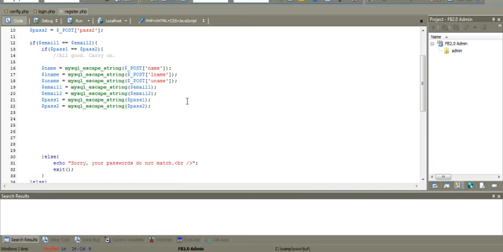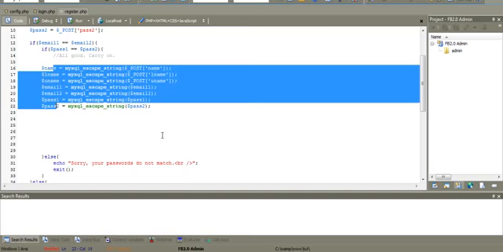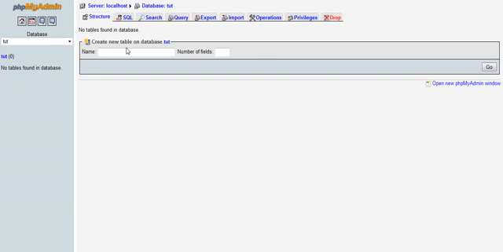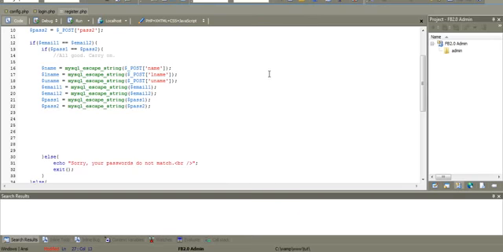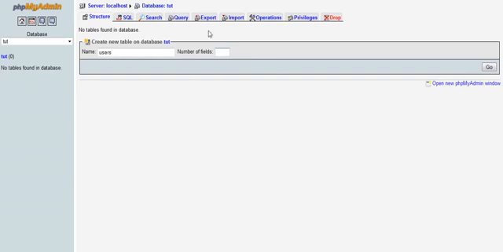Okay, so what we're going to do now is create a database table. So we now know how many fields we're going to need. So let's go and create our database table. So go to our database, we're going to create a new table, call this users. Number of fields, well, that's easy to find out. We need 1 for our ID, so that's 1, 2, 3, 4, 5, 6, 7, 8. 8 fields.